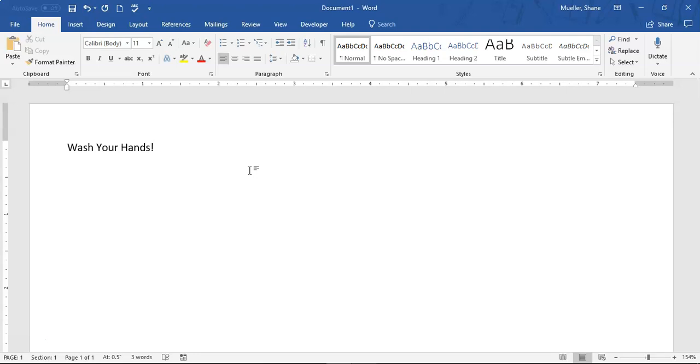So now I'm going to hit my enter key after I've done that. And the text I just typed, "Wash Your Hands," is called title case. We call it title case as opposed to sentence case because in title case, every word has a capital letter to start unless it's a word like a definite article or some of those conjunctions, like a, and, the, if.